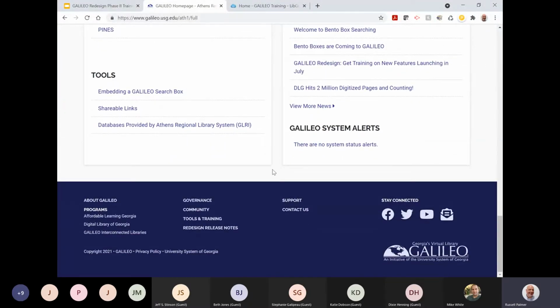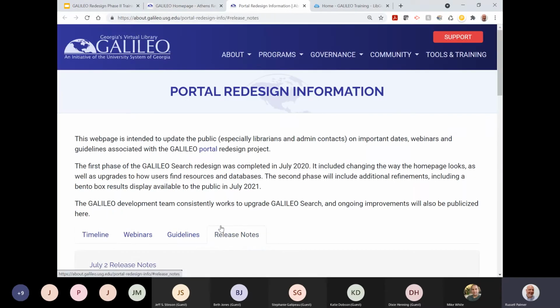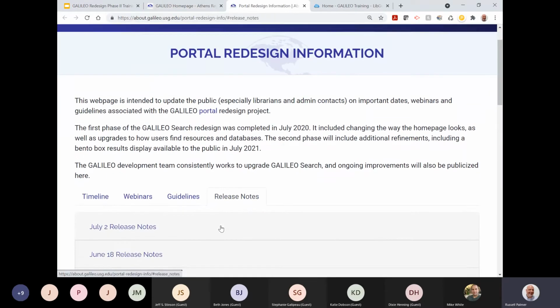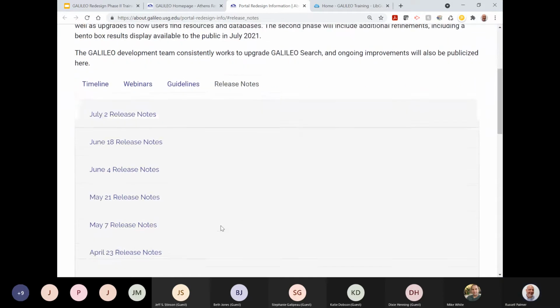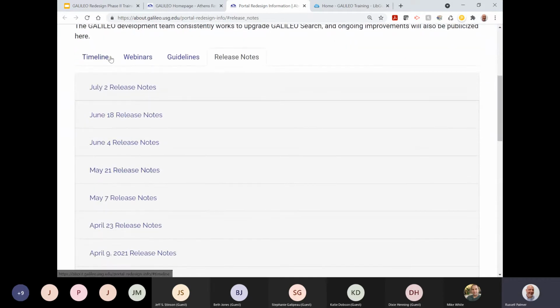And the last thing in terms of things that we've added, before we launch into taking a look at the bento search, are the release notes. I want to show you here, redesign release notes. I'll go ahead and click on that. It's down in the footer. If I click on redesign release notes, it's going to open those release notes for me in a new window. And I guess the major release notes, we haven't released those yet, but they're coming. It takes us a minute to process them.